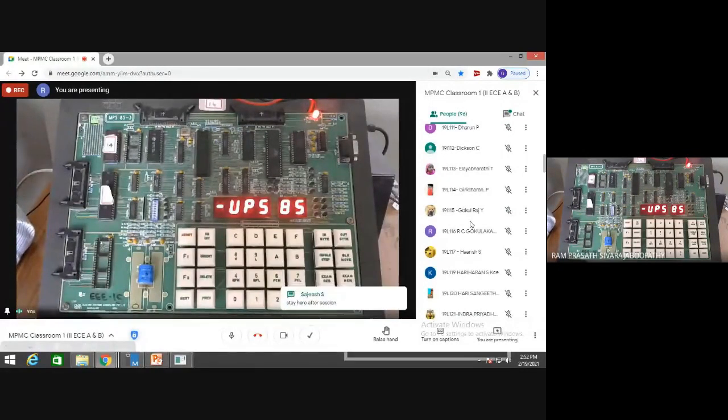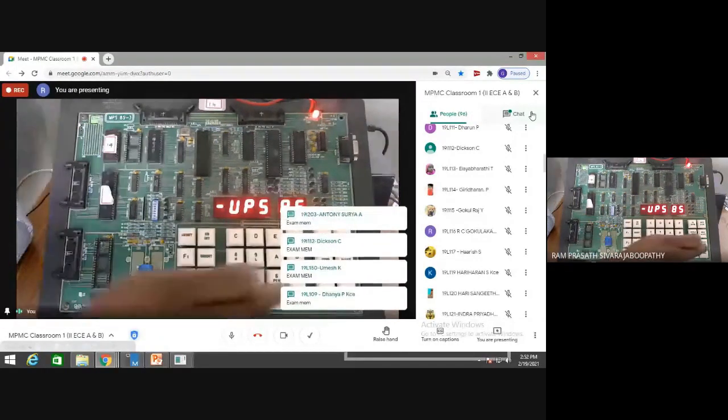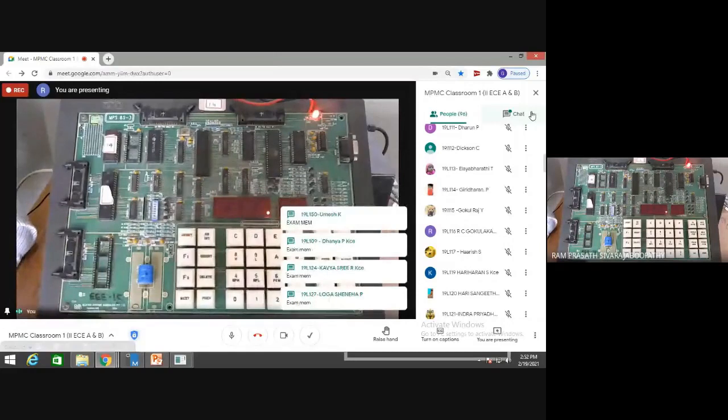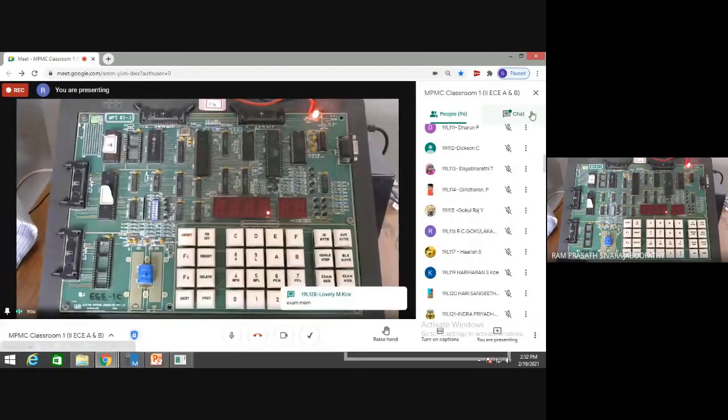Anyone interested from classroom 1, you can say which key I have to press now. Yes, very good. Exam memory key I have to press. After pressing the exam memory key, I'm getting a dot in the address field. It means it is asking us to enter the starting address of the program.